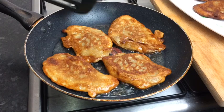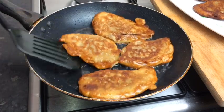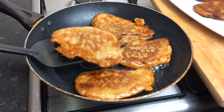So my ripe banana fritters are all finished, and I'm telling you, they're looking perfect. So yummy.